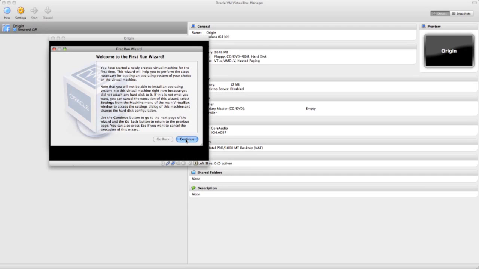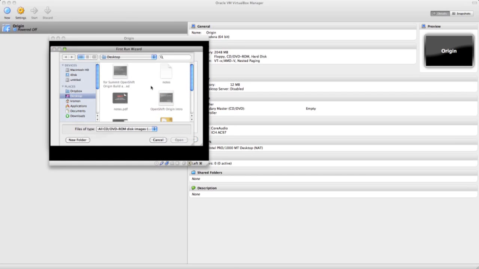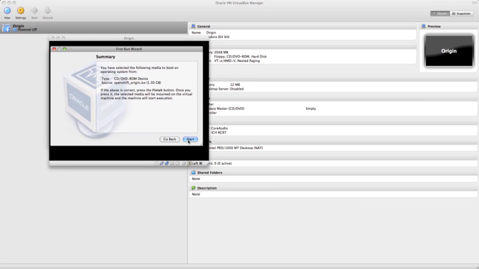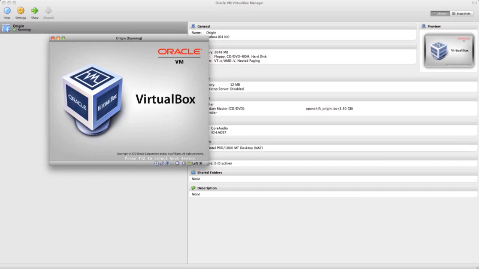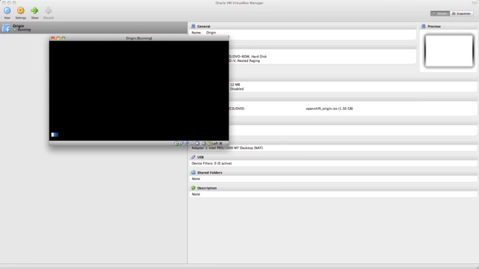So once it starts, we will select the OpenShift Origin ISO. Start the virtual machine. So this takes a couple of seconds to start up, and in the background it's spinning up bind for DNS, it's spinning up Mongo for authentication, as well as the application metadata storage. It's spinning up mcollective. Both the broker and node are sitting within the same VM, and it is standalone. So it's spinning up mcollective to talk between those two components.